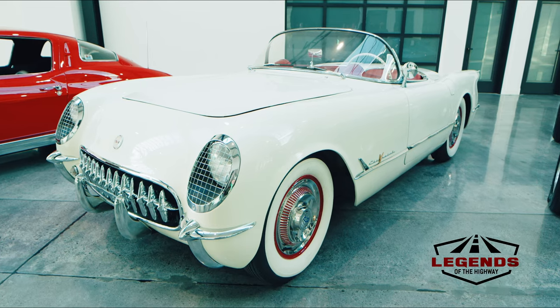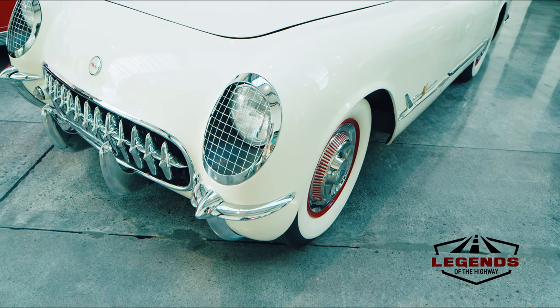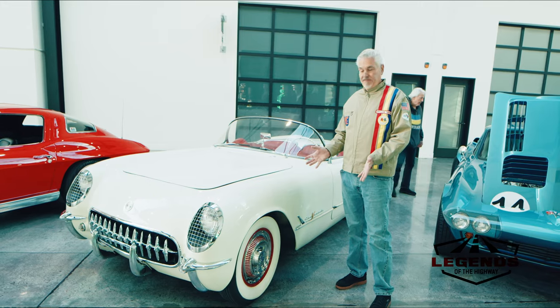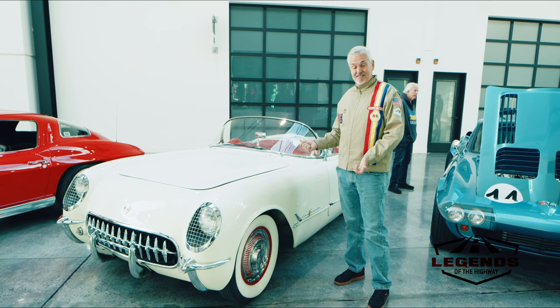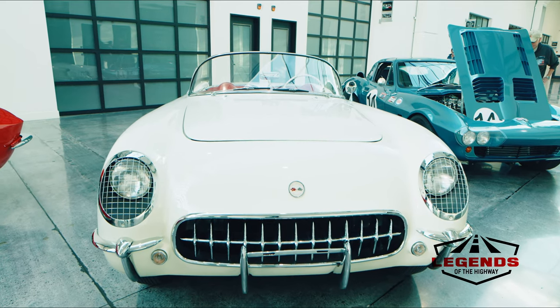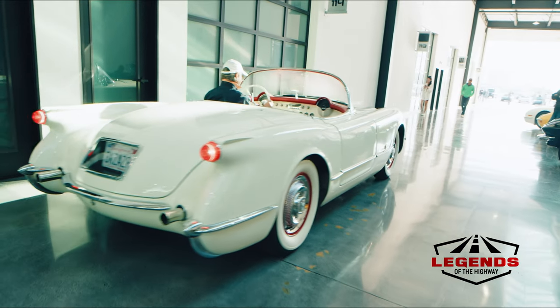This is a C1 — one of the very first Corvettes built. 1953 is when the Corvette came out and they built 300. They were all polo white with a red interior. This may be a '53 or '54 — they were essentially identical in appearance — but it's a six-cylinder engine with an automatic transmission. So they had the stunning show car styling, but the drivetrain wasn't quite up to the standards that Corvettes evolved into in later years with the monster V8 and fuel injection and so forth. But this is where it all started with the C1.